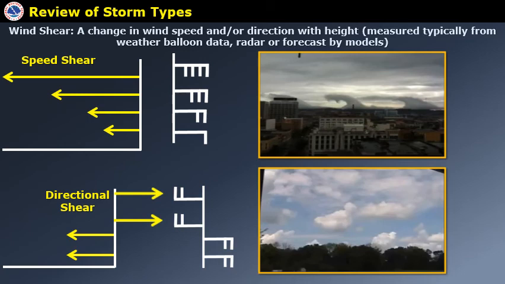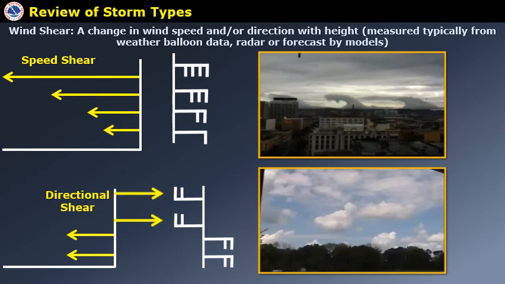note the length of the arrows, actually top left, note the length of the arrows increase from the bottom up. This represents near the surface, down here, and then as you go higher and higher, that represents regions higher in the atmosphere. So we've got stronger winds at the top portion of the atmosphere than compared to the lower portion. And if we take a look at the clouds here in the image on the right, we see that the top part is sheared off a little bit more to the left than the bottom. And these, what we call Kelvin-Helmholtz waves, indicate that we have a tremendous amount of speed shear in the atmosphere.